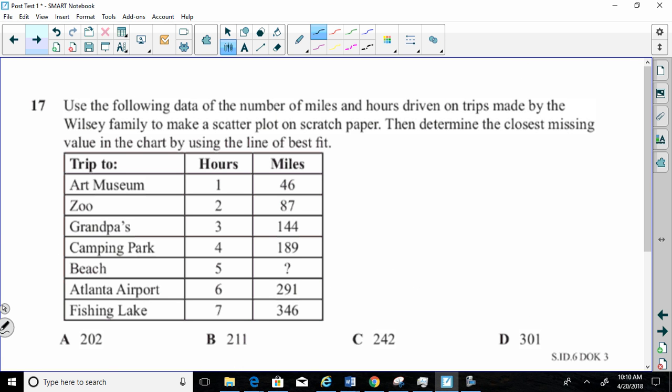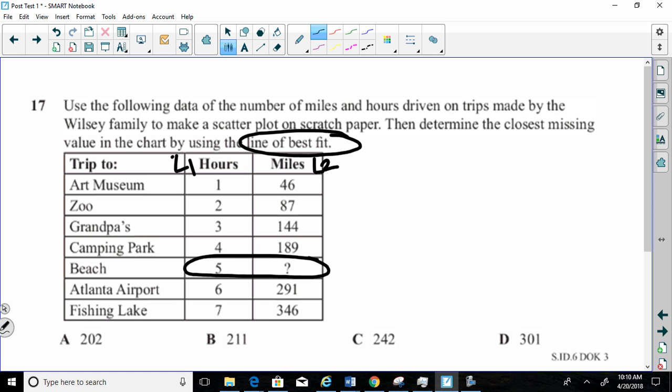All right, this was one. Do you guys remember this type of question? It was on your open-ended from your previous. So this is another one where, see how it says line of best fit? You're gonna have to use this right here. So stat edit, put that in L1, that in L2. But do I include this point? No. So don't include this point. You guys want to try it real quick?